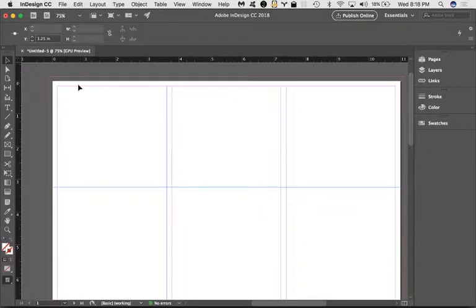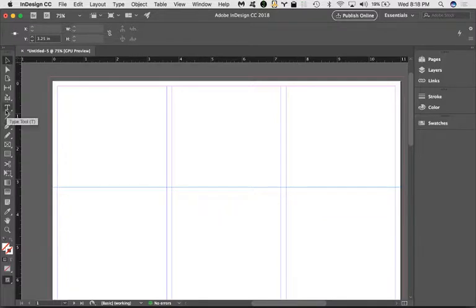All right, so the next thing we're going to do is create some frames to load some imagery in here. To do that, if you look over here, really quickly, we're going to go through a couple of things on the toolbar. The one thing at the very top is the selection tool. After you do anything in InDesign, we usually come back to this tool, because this tool is what lets you move things around and refine things and change things. So it's going to be a tool that we pick an awful lot in here.